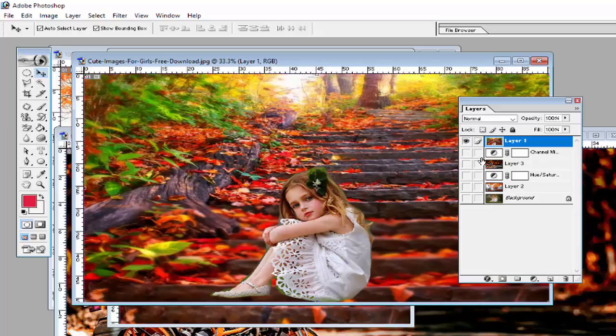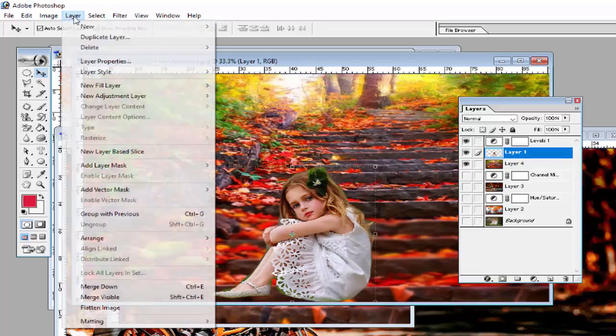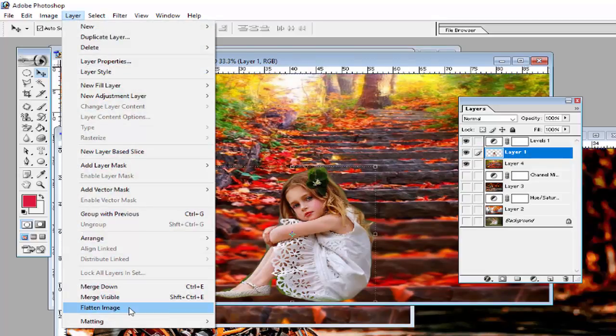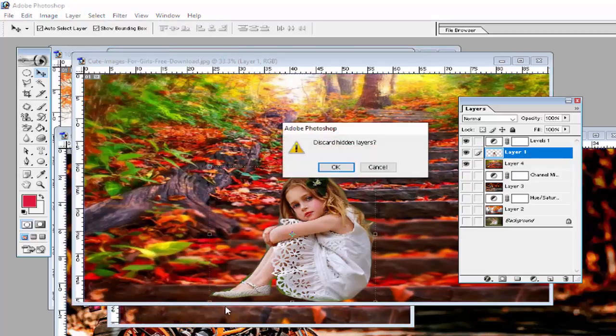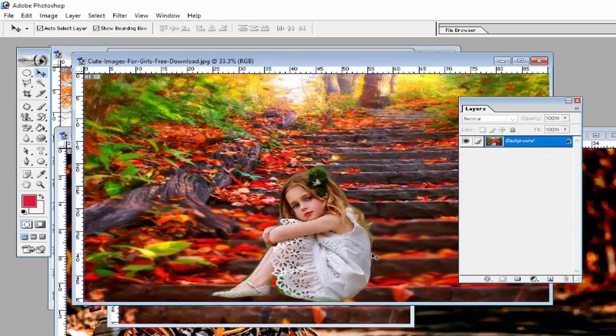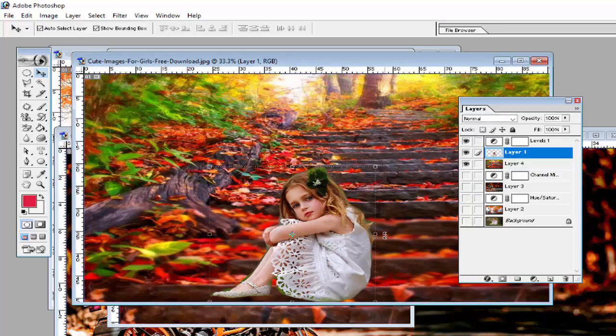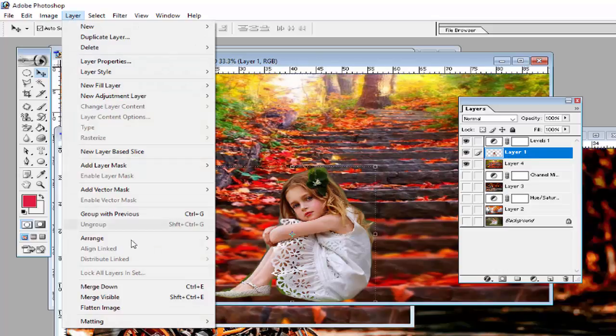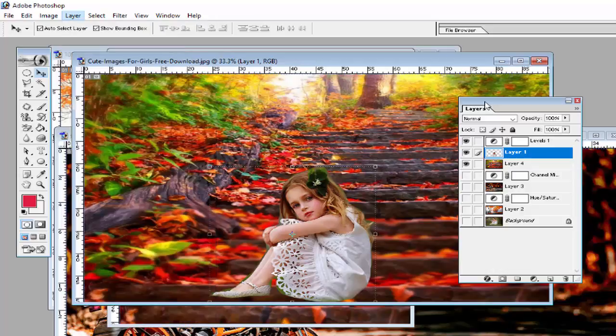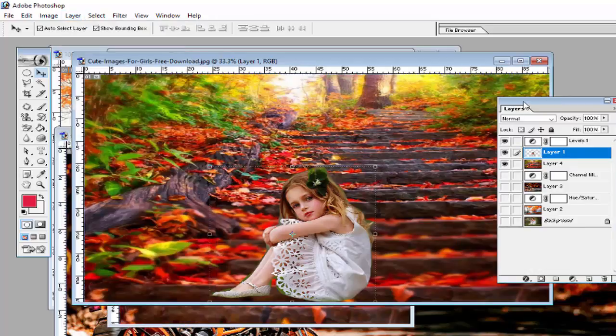But if I use the other option, layer flatten image, it will merge the visible layers and discard the hidden layers, means delete the hidden layers. So you can set any background for your image and then combine your layers with merge visible or flatten image. So I think you understand how we can set different backgrounds for our image.